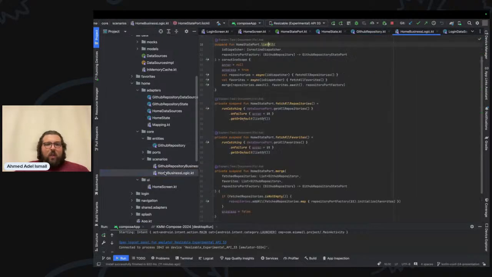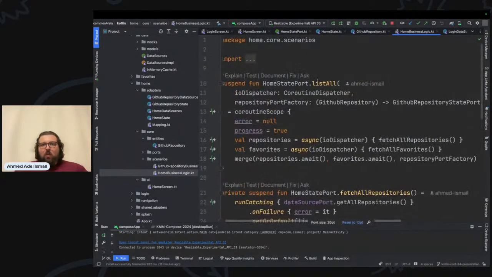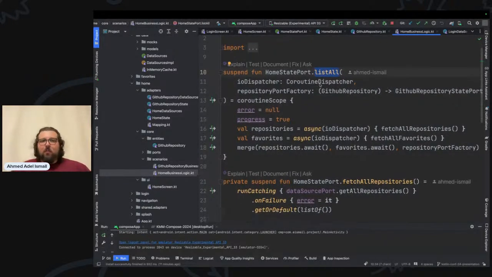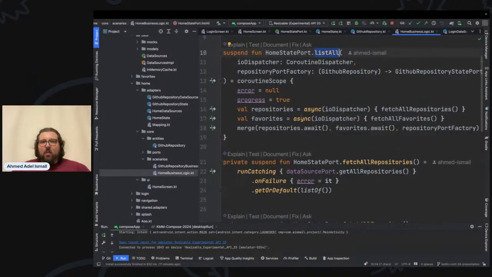And we have these scenarios. We have this home screen scenarios. So we have the list all. This is the list all use case that we have seen in the requirements, and doing the same actions. And since this is Compose, we don't have a view model scope, so we are taking the scope.